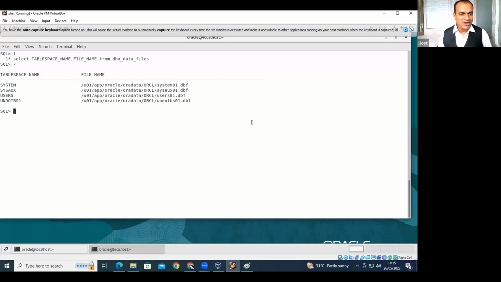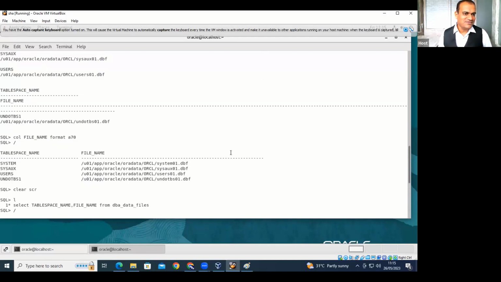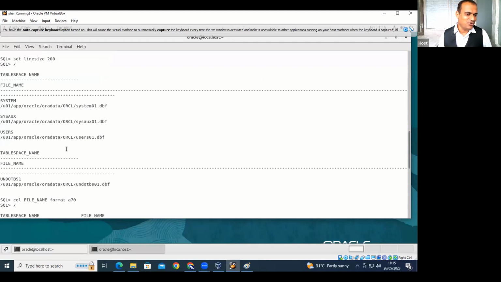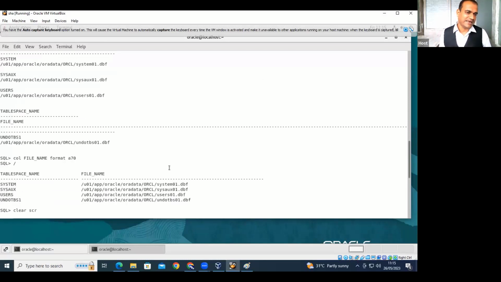If you are not able to format this, it is very tough for you. Right now, only 3, 4, but in an actual environment, you are going to have 30, 40. Can you believe what type of mess that would be? It's very tough for you to work without a little basic information about any metadata. Nothing to do with technical. So format or set line size and column name.